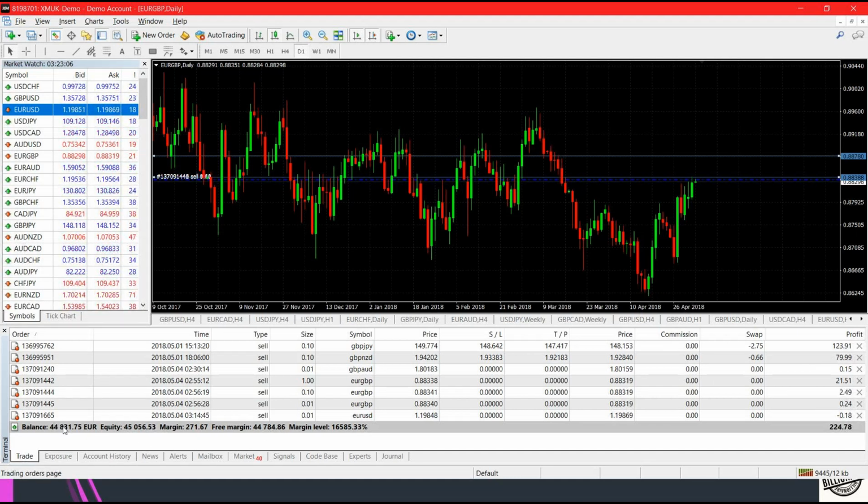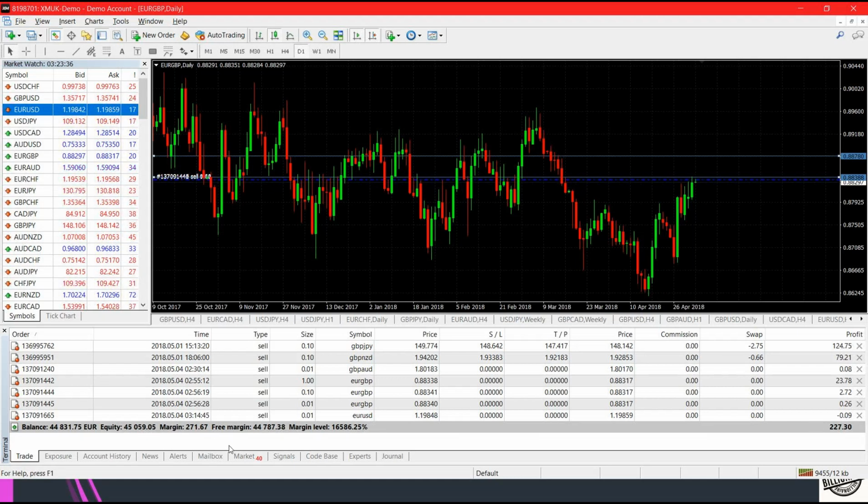This is my balance right now. This is how much my balance is. But this is my equity. My equity means the money that I still have here plus my balance. So if you add all of the money that I have here into this balance, this is how much it's going to come to. If I close all of them right now, this is how much I'm making, 226 euros. If I add it to this amount, this is my balance. This is how much it's going to come to.